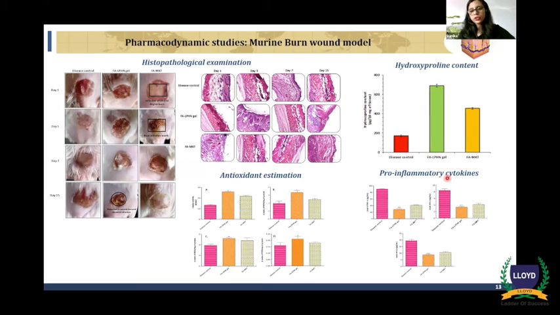an initial injury, there is a rush of these inflammatory cytokines, including the interleukins as well as TNF alpha. So it was important to determine whether at the end of the protocol, almost after 10 days, the lab developed formulation could completely reduce that bacterial burden, and there was complete healing of the wounds as compared to that of the marketed formulation, which could do that in a period of 16 or 17 days.